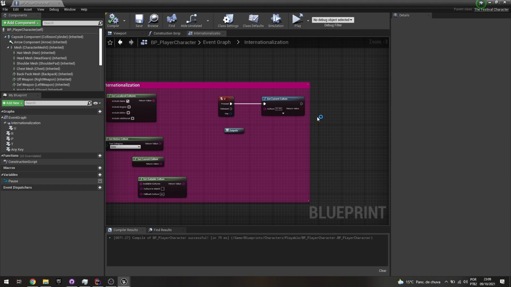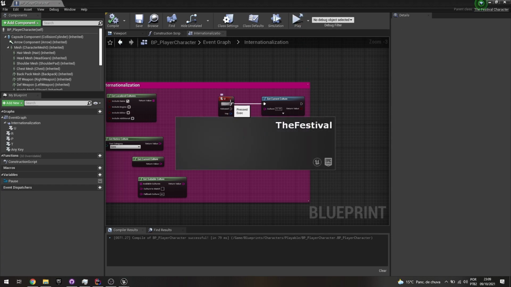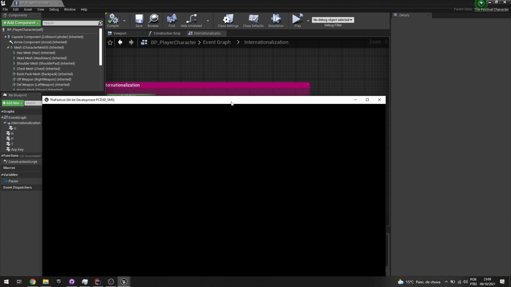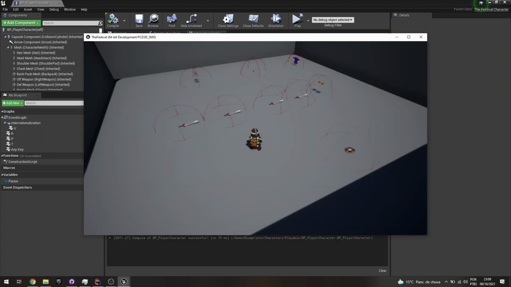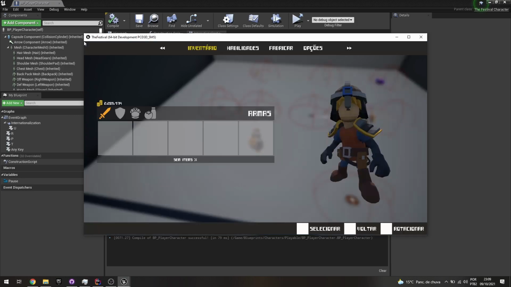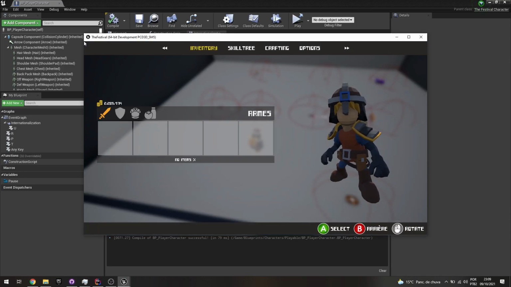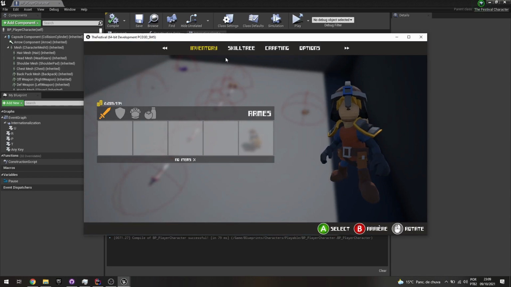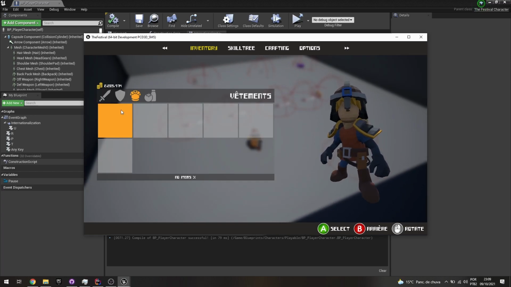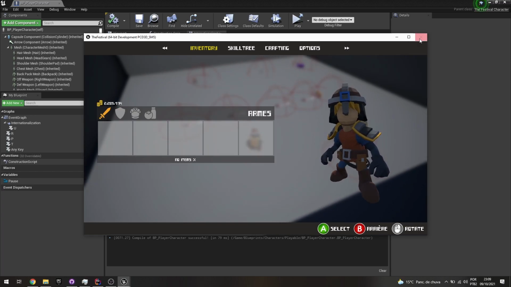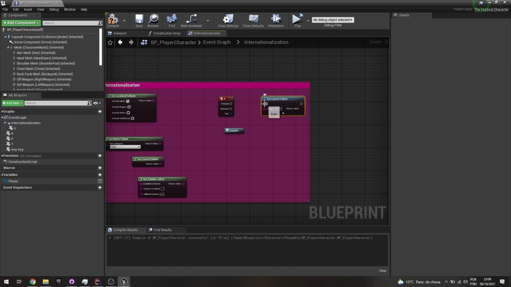And if I play the game now with my character and press U instead of typing the console command, that should change my language to French. So let me open up the game, and if I press U, there we go. I'm in French, as you can see. So you can do that programmatically as well. That is a way of doing it.